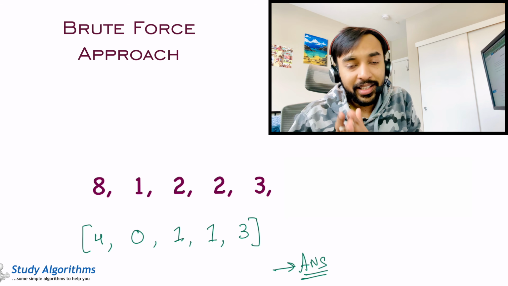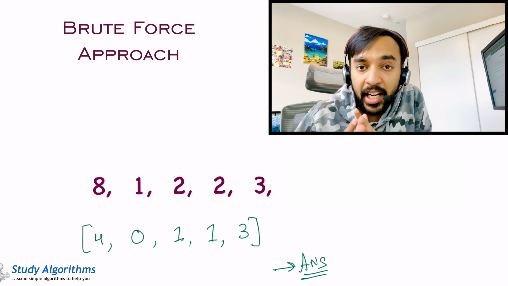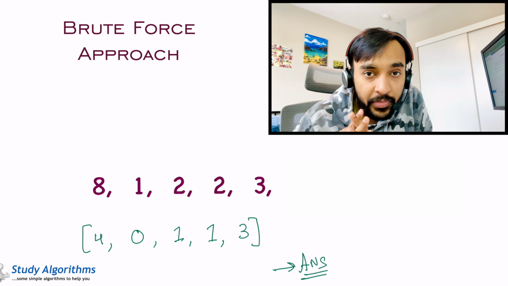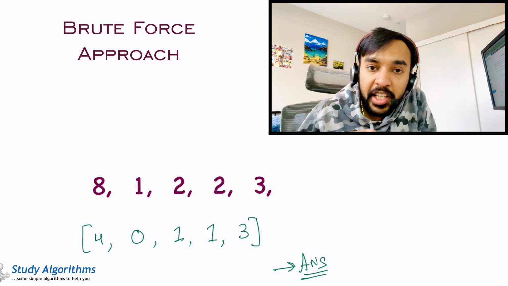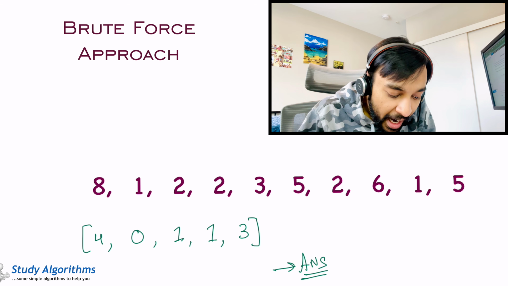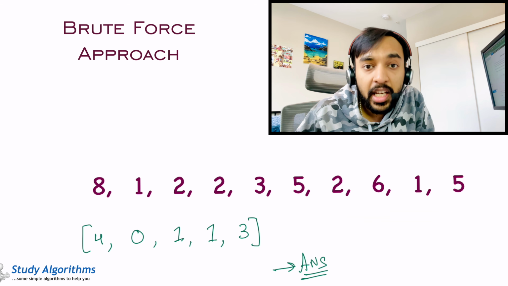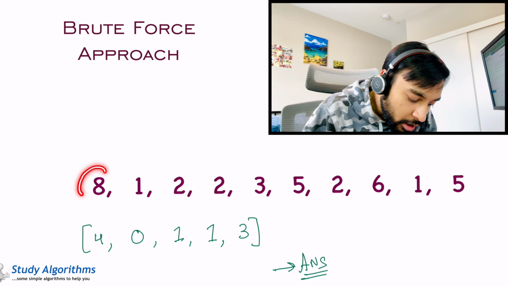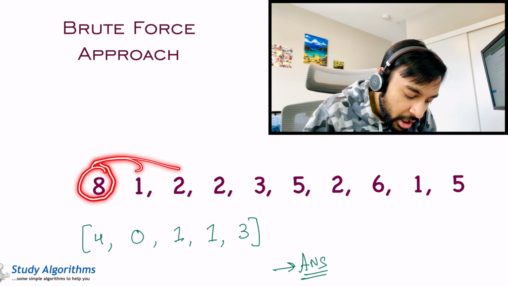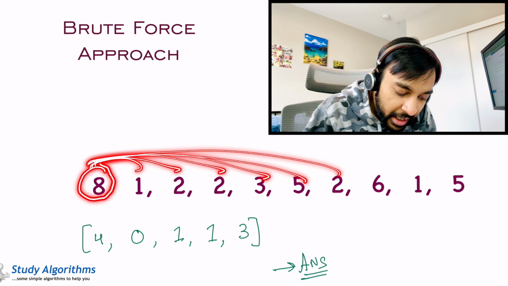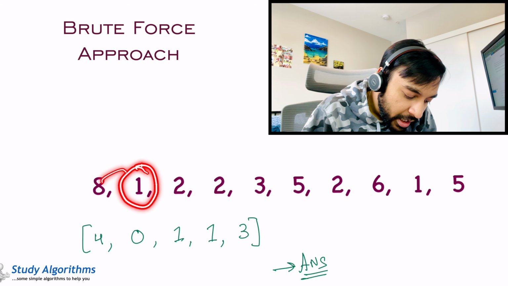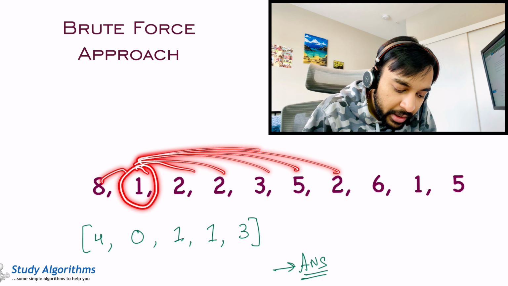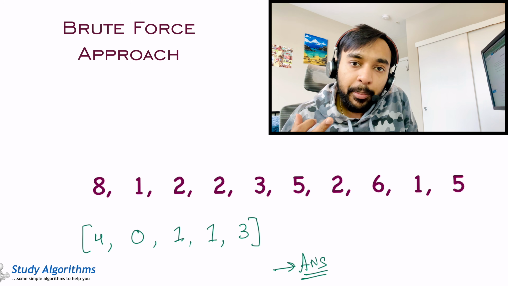Now, sure, this method works correctly and it will give you a correct answer every time. But there is a problem with this approach. If your array is very large, for example, if I add all of these new numbers, then what will you do? You will start off with the first element and then you will compare it with each of the elements, right? Once again, you will start off with the second element and then again compare it with each of the elements. So what is happening over here?